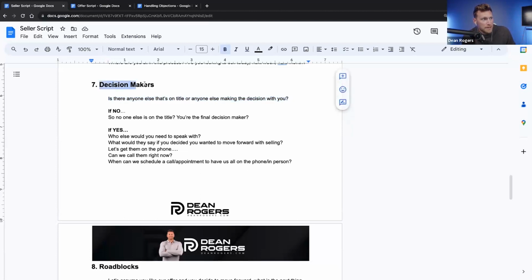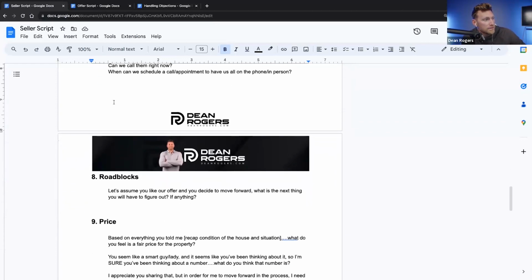If you just skip over decision makers, you get surprised that there's a family that all need to make the decision together. They may come in after the fact, after you already signed the contract. We've had that happen on some deals lately. We had $70,000 between two deals fall out of escrow because my team didn't properly qualify the seller who made that spontaneous decision. They were the social personality type. They signed the deal and then they called their son right after, "Hey, I got good news." And the son was pissed and blew up the deal. So we've got to make sure we're asking all these questions.